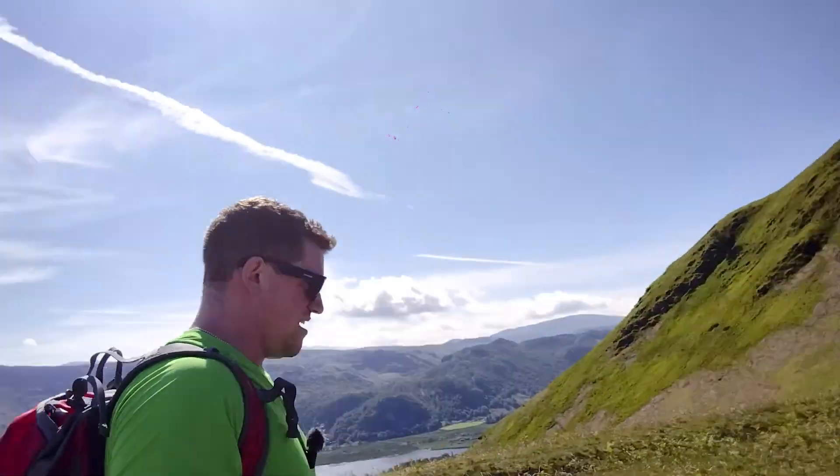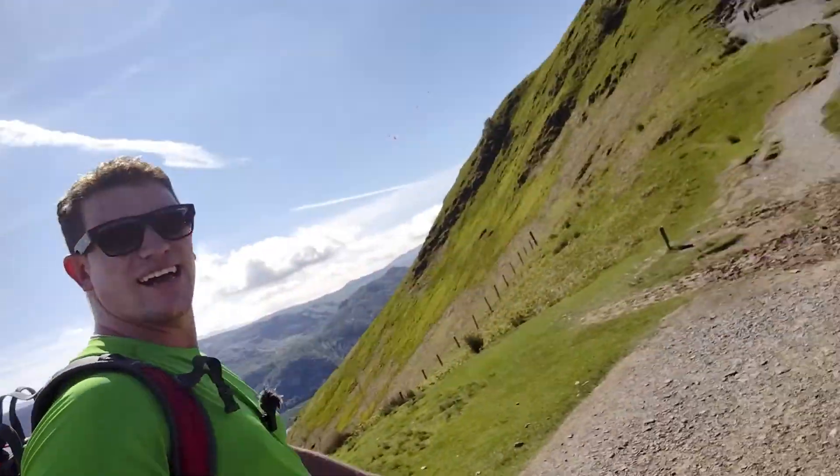About halfway up now. Our first bit was a proper slog. Sometimes you don't realise how unfit you are until you do something like this. Just a few years back I would have been straight up there without any trouble, and certainly not as out of breath as I am now. It's not that far, but it does take a long time to get up. Nearly there. It's really busy — there's people coming from all directions. Loads of kids, which is really nice to see.